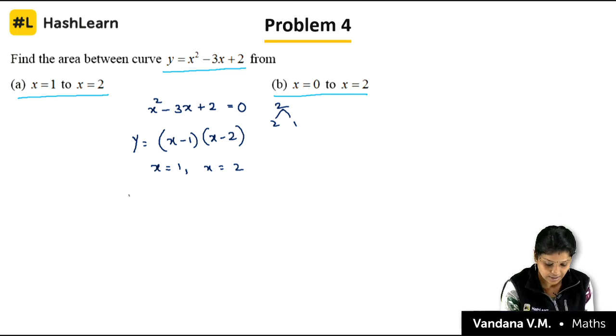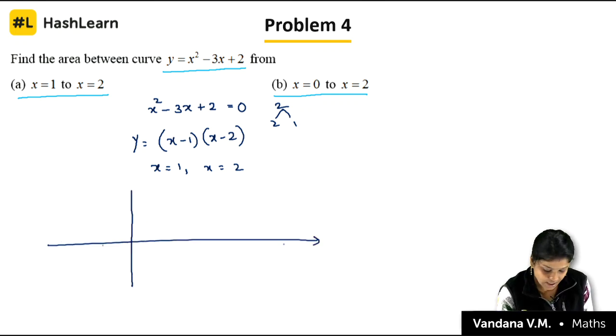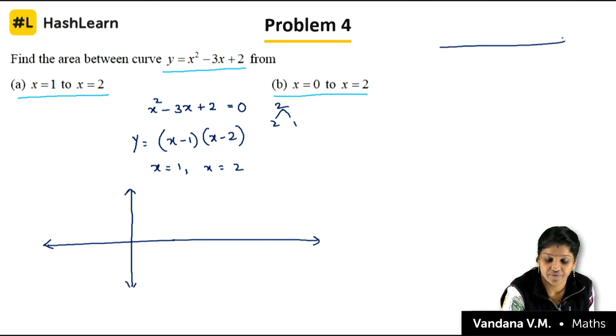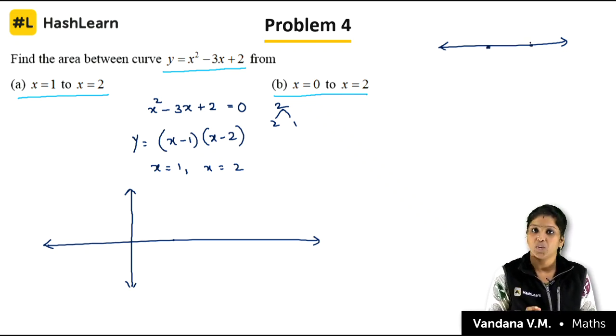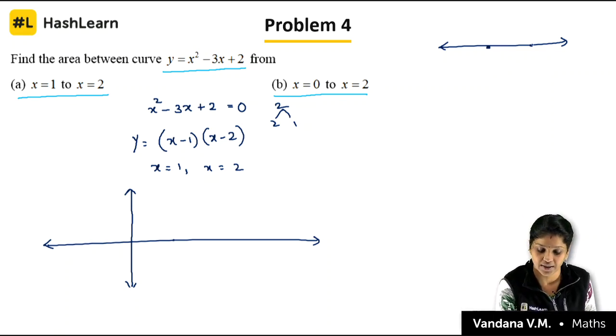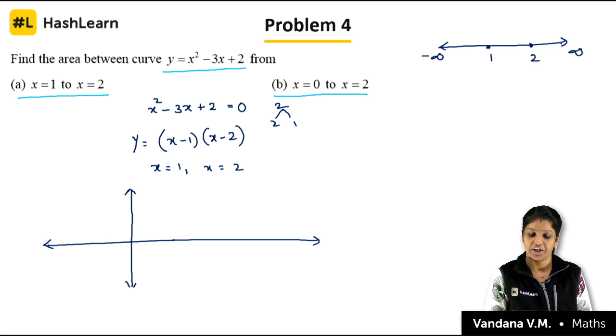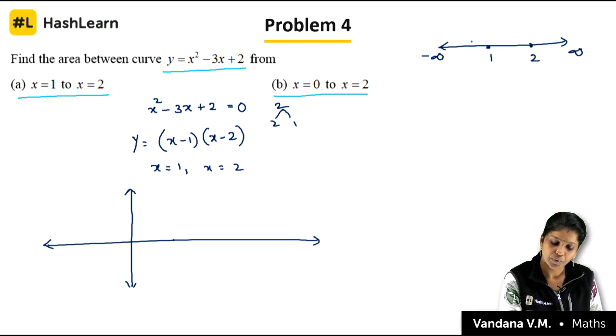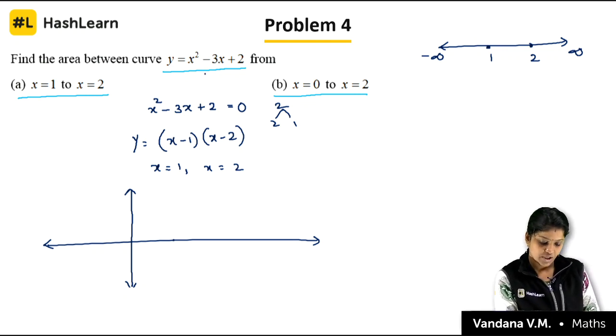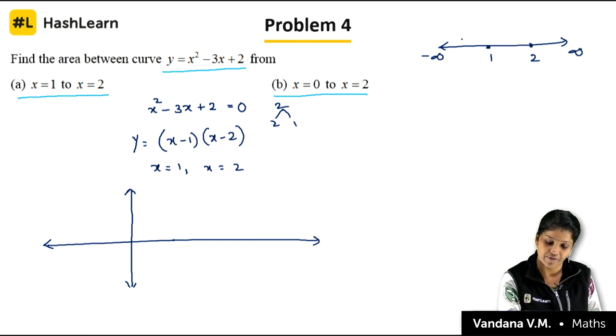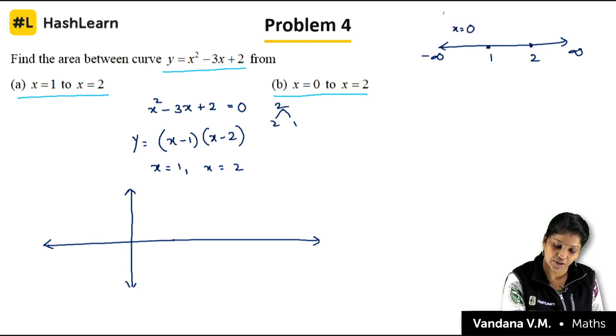How will I get the graph? You should know how to draw the graph. You check nature of the graph. Between 1 and 2, that equation, quadratic equation is making the whole number line into two parts, that is 1 and 2, and this is minus infinity to plus infinity. Okay. You take any value, put 0. If I put 0 over here, that is somewhere here. Put x is equal to 0. I am talking about this part before 1.